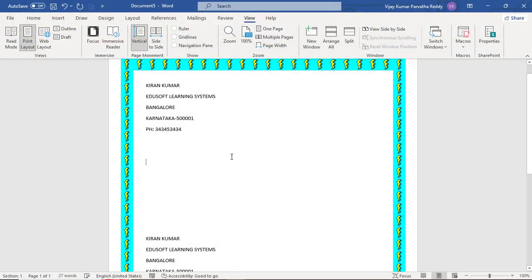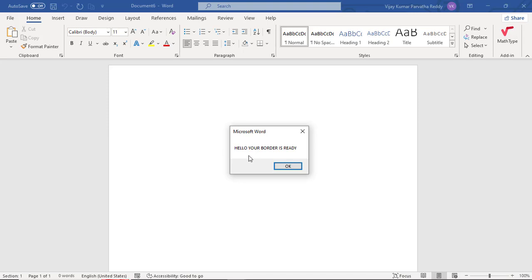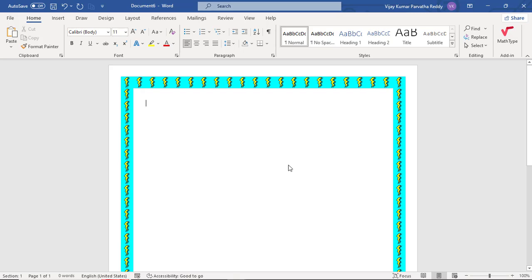Next time, suppose in a new page, you press Control Alt B. Hello, your border is ready. Okay. So like that, you can also edit the code if you know VB programming.